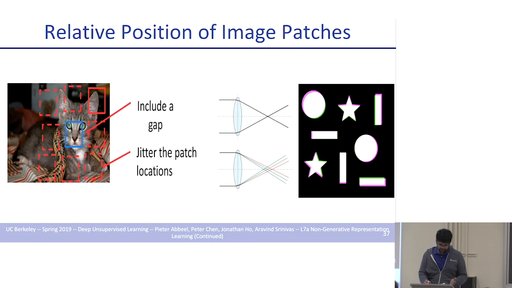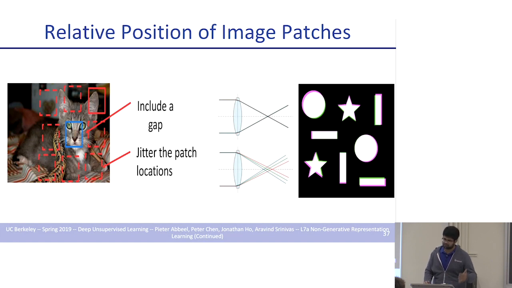And like I said, they make sure that the patches have gaps, they're converted to grayscale, and they're also jittered. These are to avoid the usual cheating techniques that you get because of pixel overlap or just matching the colors. That's referred to as chromatic aberration in computer vision. Apparently this was pretty non-trivial. I heard from Efros that they actually took a month or two to figure this out. So they tried all this and optimized the task.